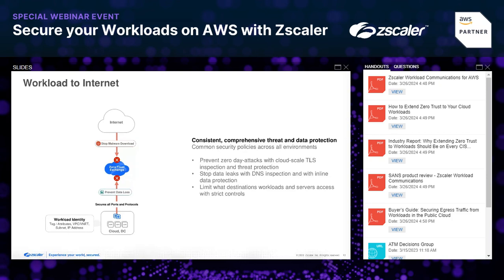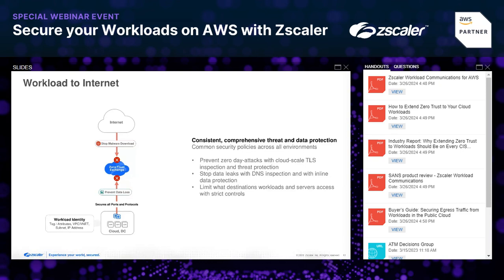We're going to talk about what that footprint looks like here in just a moment. We'll get into some of the technical meat of what that actually looks like inside of AWS. But the whole point here is you can leverage our cloud for that internet-based protection, and you can leverage the pervasiveness of our cloud and the efficiency and scalability of our cloud. We take ownership of all of that now, instead of you having to take ownership of it. All you need to do is worry about getting traffic from AWS to our cloud so we can process it. And now with Z Connector, we'll take care of that burden for you as well. We will transport that traffic for you.